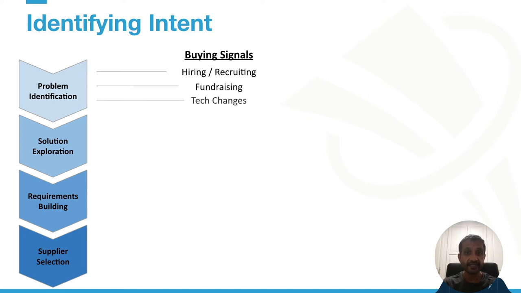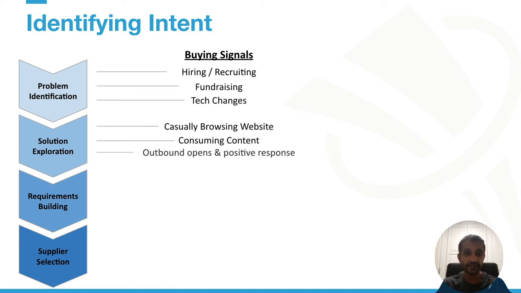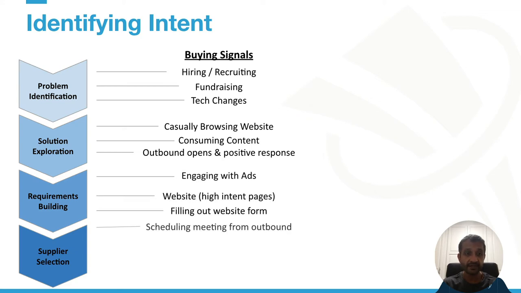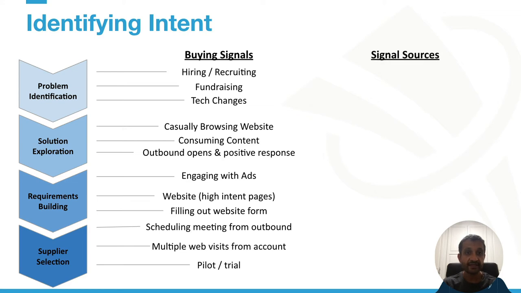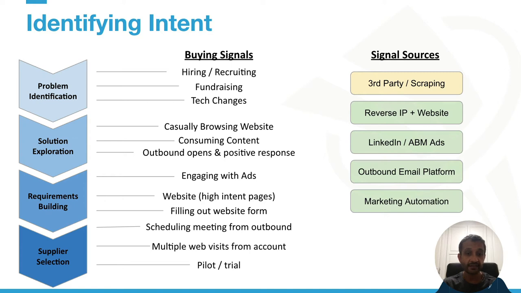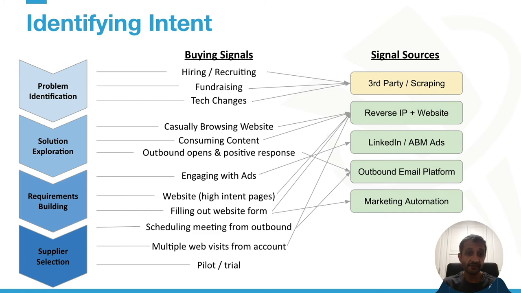To understand this, we can think about all the various activities buyers go through during your purchase stages — everything from internal activities like recruiting and fundraising, to coming to your website, engaging with your content, ads, and outbound campaigns, and actually filling out forms and piloting solutions. All of these are signals that can be captured and tracked by different sources, from third parties to analytics and marketing automation platforms. Although intent data is often discussed as something you buy exclusively from a third party, most of these are first-party data sources often siloed away. Our recommendation is: before you run out and buy expensive third-party intent data, make sure you're fully taking advantage of your first-party data sources to triangulate buyer intent.